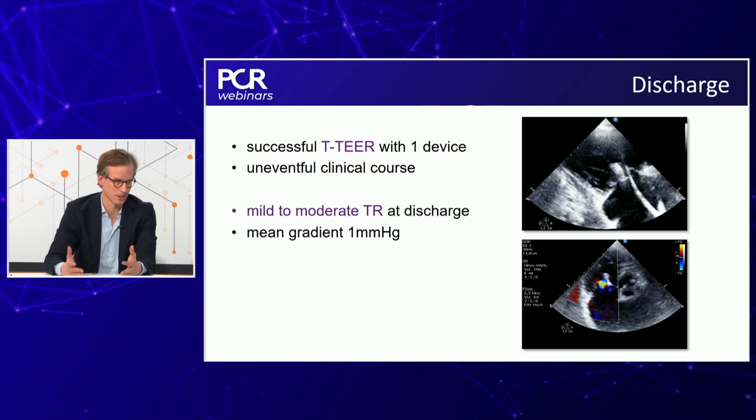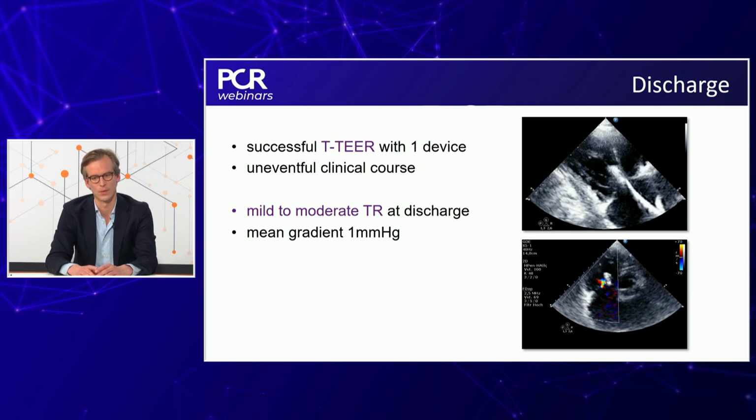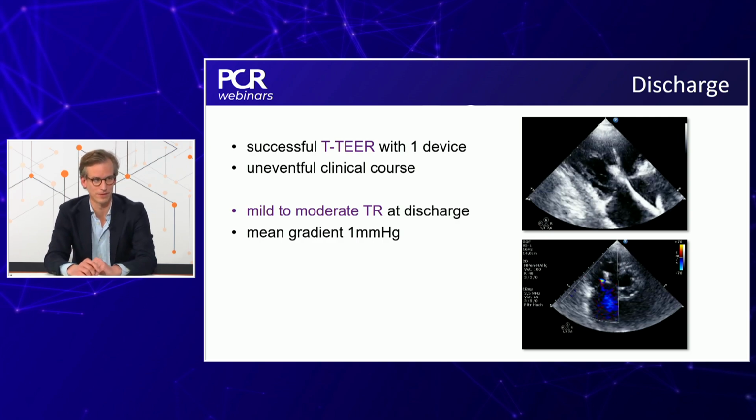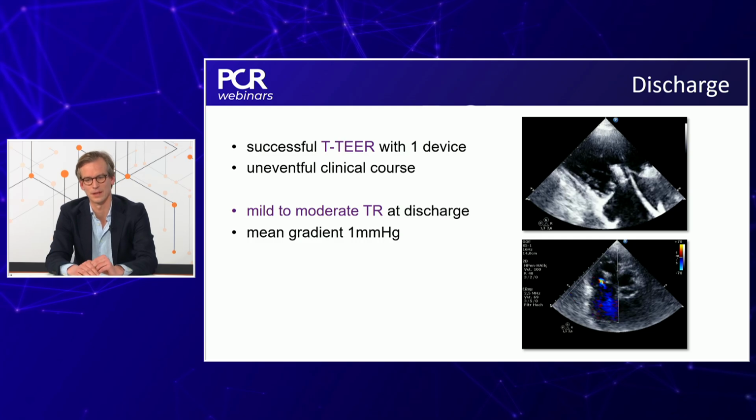How do you measure the result at the end of the procedure? We all know that if we're standing there and we've fought hard, our level of interpretation is somewhat different than it is the following day. But you obviously look at color Doppler information. If you want to be meticulous, you do vena contracta area. You really have to rule out that you create new jets or eccentric jets.